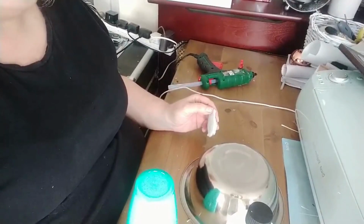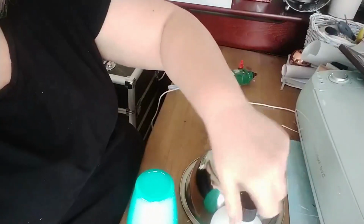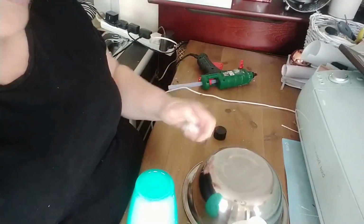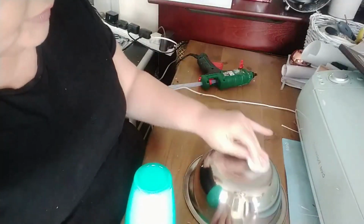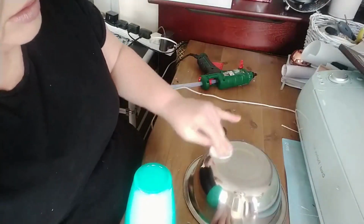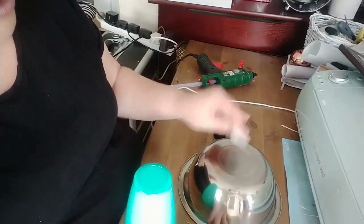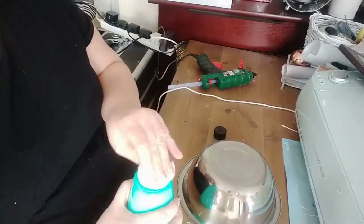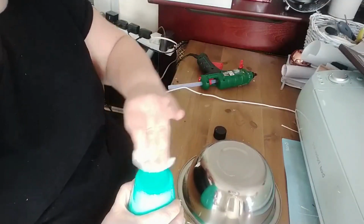I'm just waiting for my hot glue gun to heat up. In the meantime, I've removed all the labels from the bottom of the beaker and the bottom of the bowl, and I'm just going to give it a wipe over with some rubbing alcohol to get any grease or grime off. Look how dirty it is. And that's going to give us a good key with the hot glue.